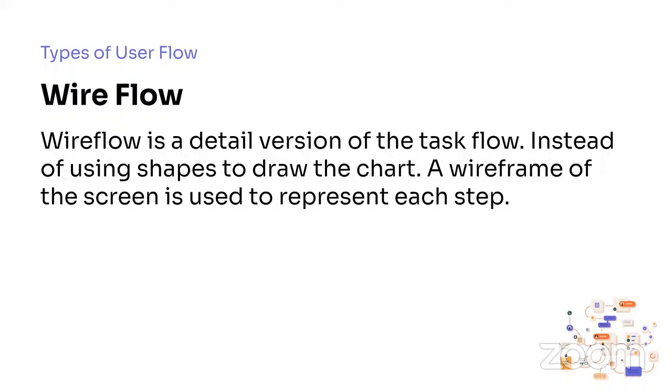So it's more detailed than task flow. Task flow is just a linear line, but in wire flow, you start seeing a lot of branches and more screens. Why use screens? It's just to show this is screen one, maybe screen one is a landing page, screen two is your login page. So here you try to make it more detailed than how it looks.